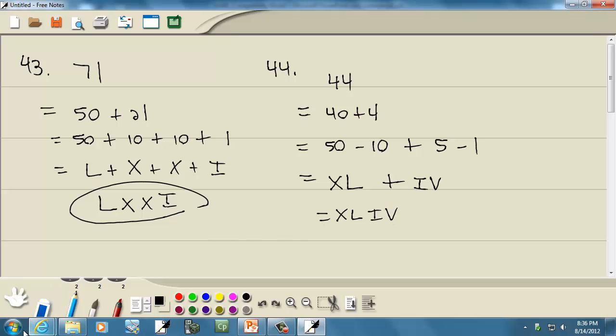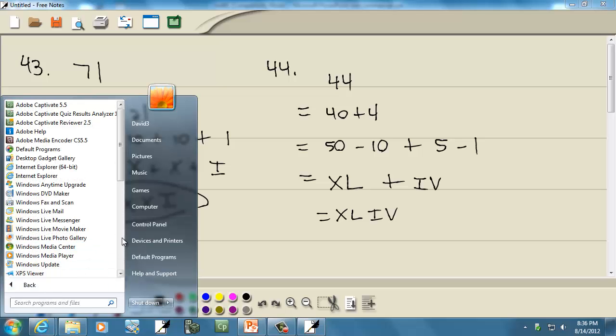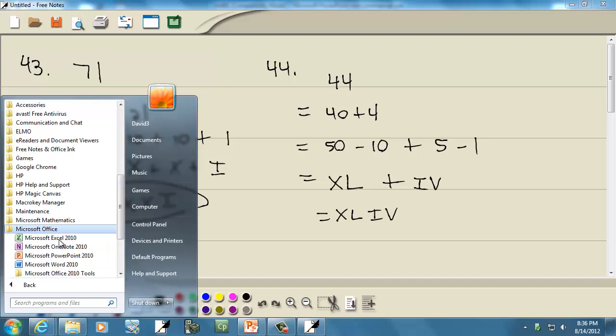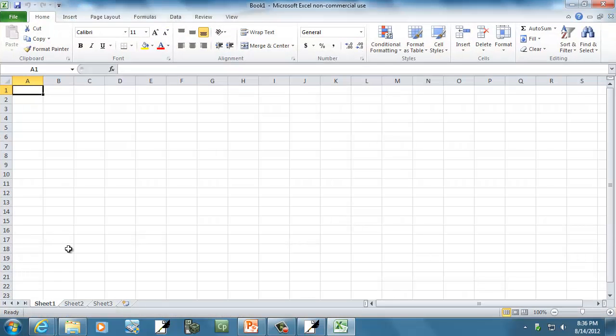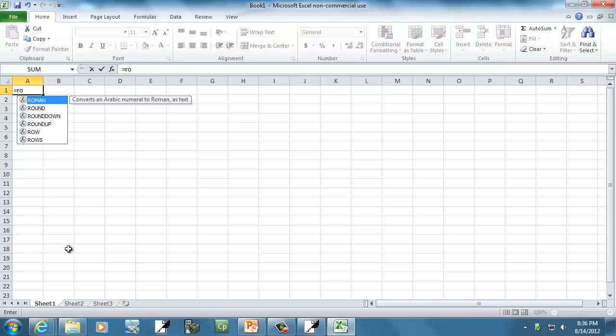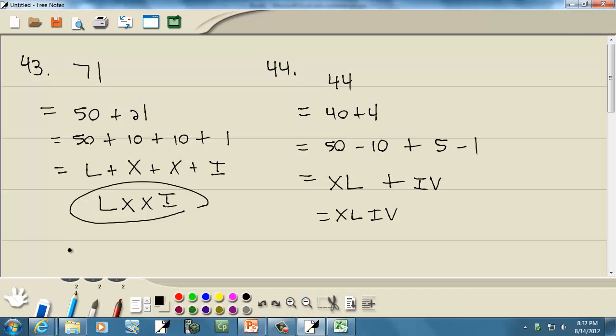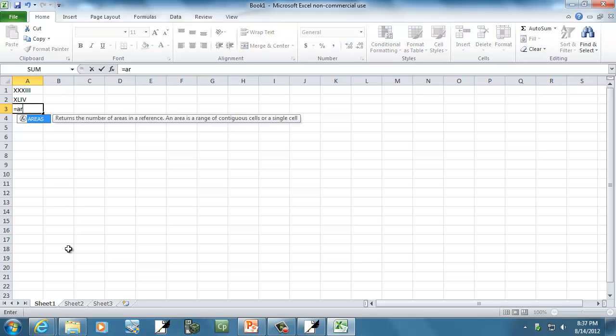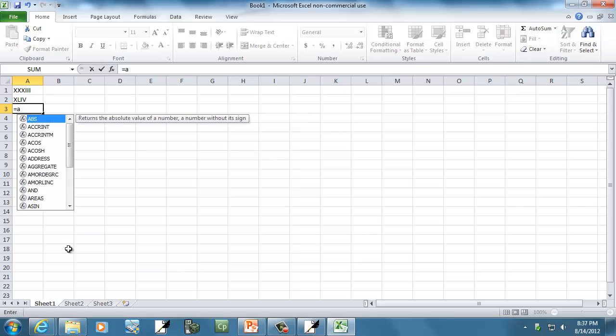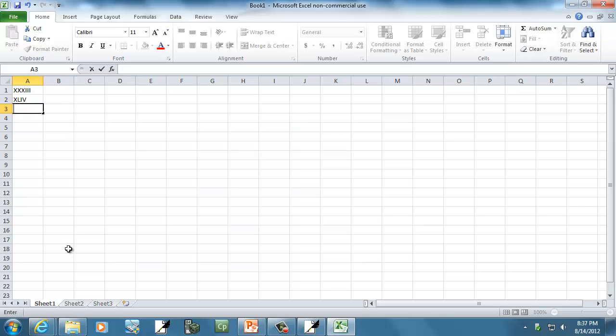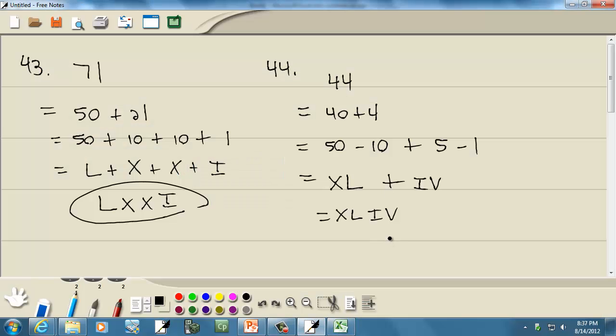I don't know if I got Excel in this particular computer. I do. It's kind of nice. If you come here, you got a Roman function. If you type equals and then start typing Roman, and then I put in 33, for example, it comes back and gives you the result. So let's see if I screwed up. I'm not the greatest at Roman numerals. Let's check this. 44. XLIV. It checks. I think you can do Arabic, maybe. Okay, now I'm lying to you. I never did, but it does do the Roman numerals, so that's kind of nice. If you got Excel, you can double check yourself on those.